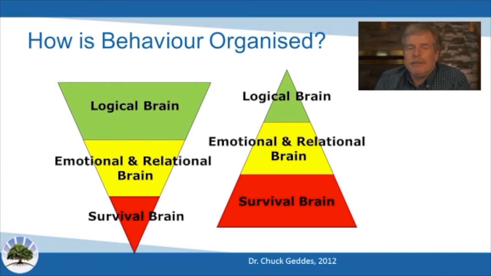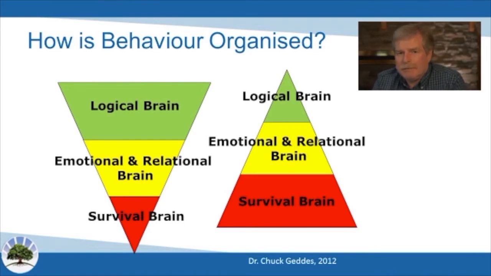So for instance, if we think that the logical, thinking, rational part of the brain is in charge, then we might spend more time talking to a youth or child whose behavior is difficult. We might think that we can reason with them, we can talk to them, and that ought to change their behavior. Another thing that we might apply is the idea of consequences. We might think, this child knows what to do, they're just not motivated enough to do the right thing. And so we might apply consequences, positive consequences, negative consequences, with the aim to motivate him or her to do better.